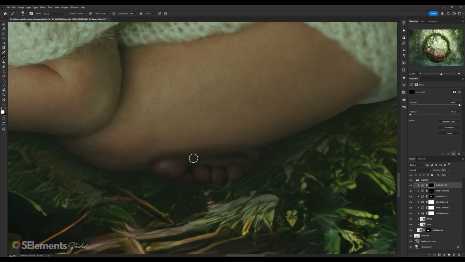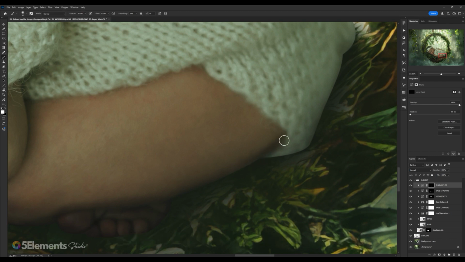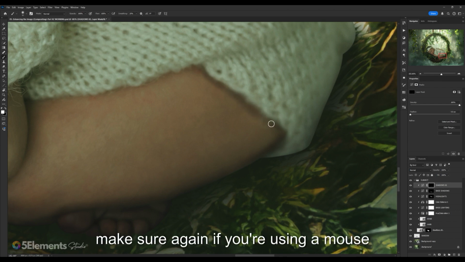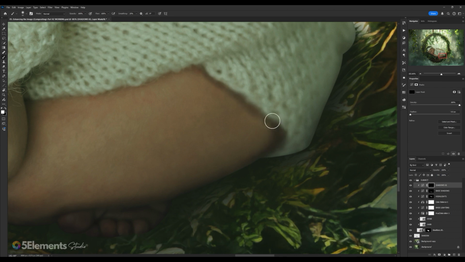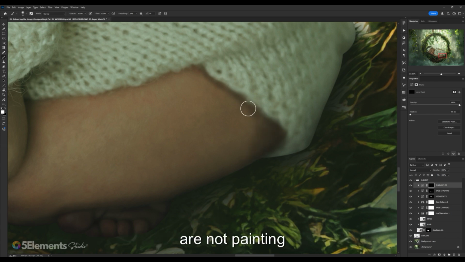Like up here, just on here. Additional shadows, particularly here and along here. Just very gently. Make sure again, if you're using a mouse, you have your opacity turned down so you are not painting too strongly with every click.